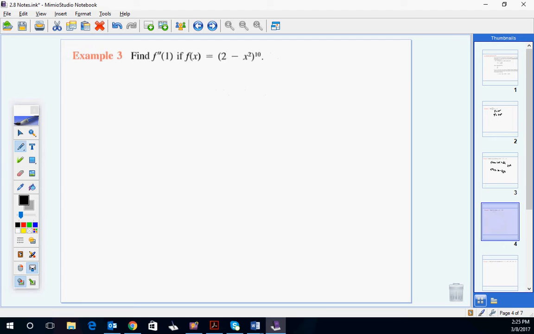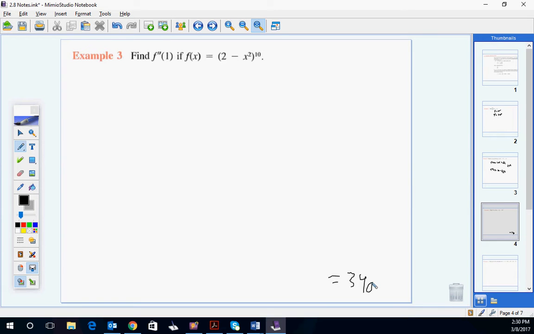Okay. So we're going to do f double prime of 1. So it wants me to find the double derivative and then plug 1 in. That's what that notation means. So I'm finding the second derivative, and then I'm plugging 1 in. Let's see if you can try this one. Yes, it is chain rule. 340 is correct, so good job for those of you who got 340. You plug it in.